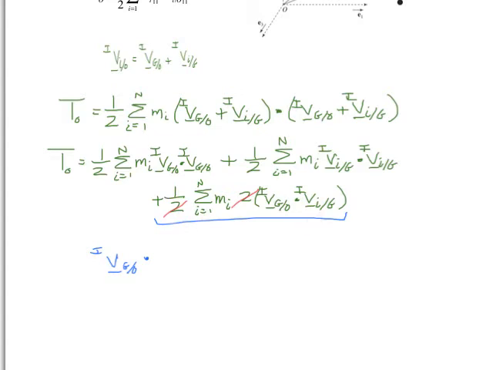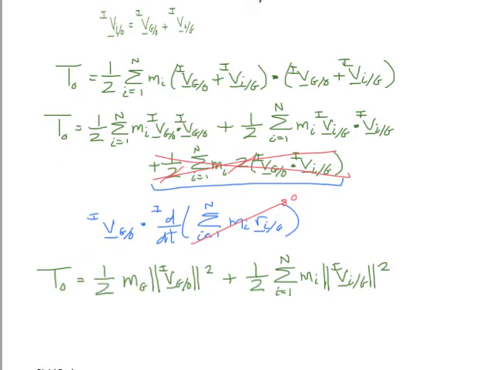Now recall that we can take out the time differentiation of any of our vectors and switch the order of our sum. So this is dotted with the time differentiation, as observed in the inertial reference frame, of the summation from 1 to n of our mass multiplied times our position vector r of I with respect to G. And we also know that this summation of the mass of I and the position vector of I with respect to G is equal to 0 due to our center of mass corollary, so our entire last term goes to 0.